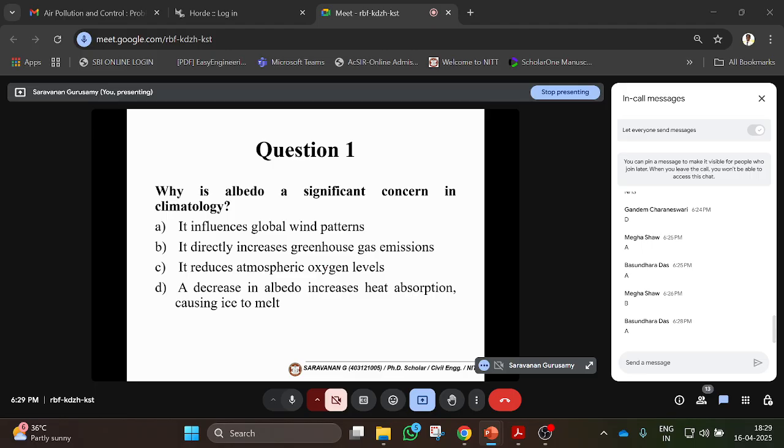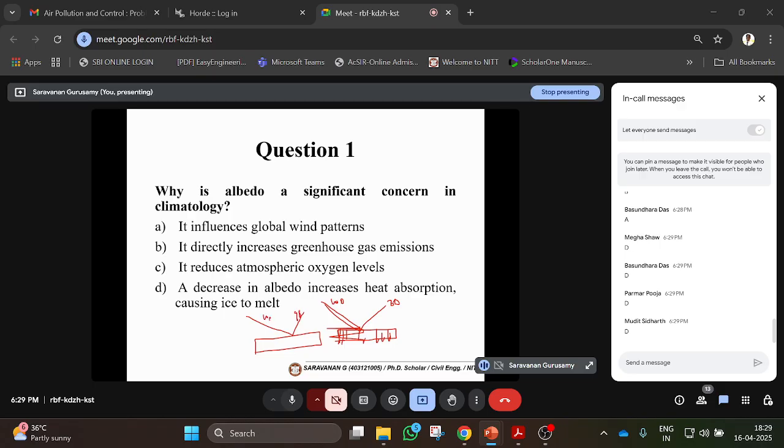Okay. So second week, why is albedo a significant concern in climatology? What is albedo? Whenever you are having a black surface, you all know, right? That's why in summer our parents will not allow us to wear black dress. Why? Black dress will absorb a lot. White dress will reflect a lot. That's why black dress, black coating, if any surface is having, that will absorb whatever the sunlight that is hitting on that, and if it is 100%, only 30% will be reflected. But if it is a white surface, whatever the 100%, 98% will be reflected.